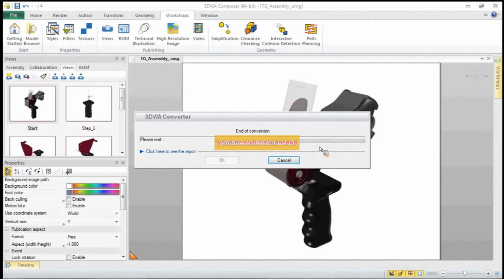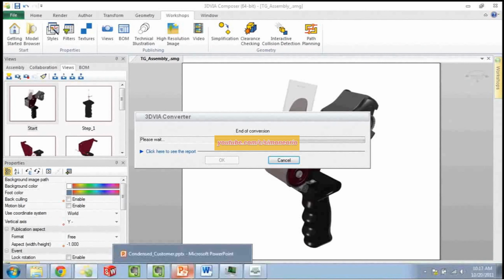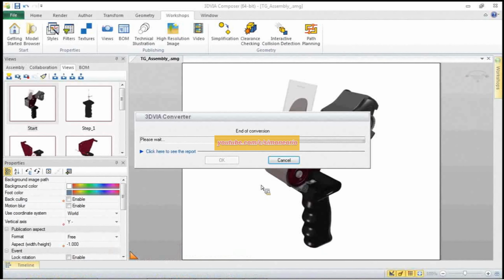Whatever it might be, it's going to update our images for us and any of the saved states that we've done. We'll give it just a moment to complete. We'll see the result up here.